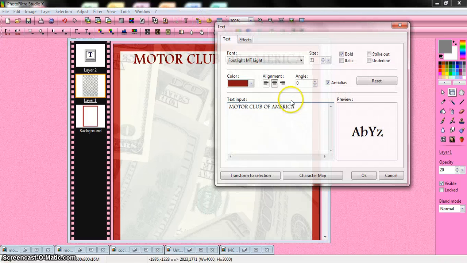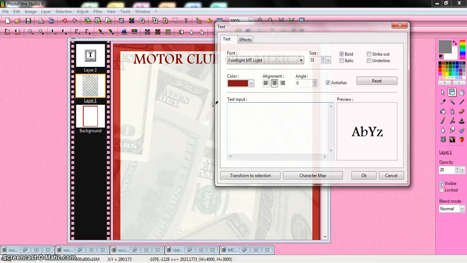Okay, and then next we're going to make another headline that stands out, so that's the first thing the customers see as well. Not only do they see Motor Club of America, you can put now hiring, join now, just different clever things to draw attention to your flyer. And guys, we are going on 10 minutes and I only have 15 minutes for this video, so I'm probably going to make 2 other videos to keep continuing on to this, because I want to make this as detailed as possible so that you don't have a hard time trying to do this. It's fairly easy for you.